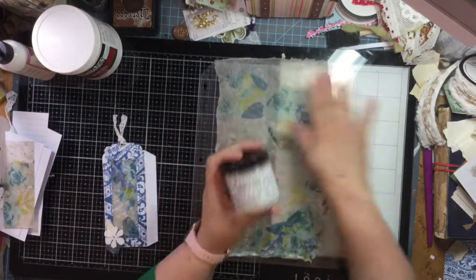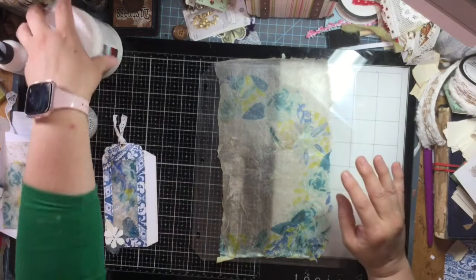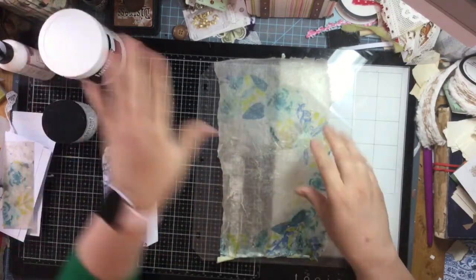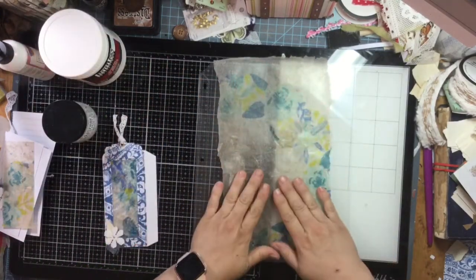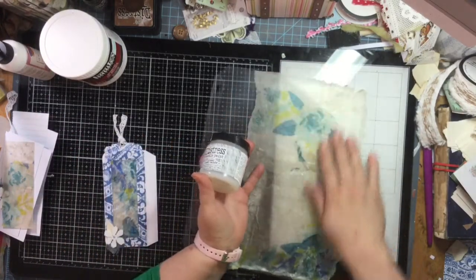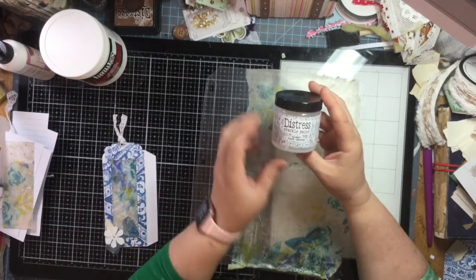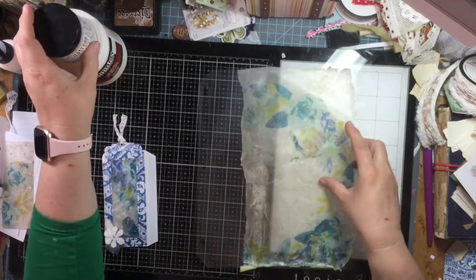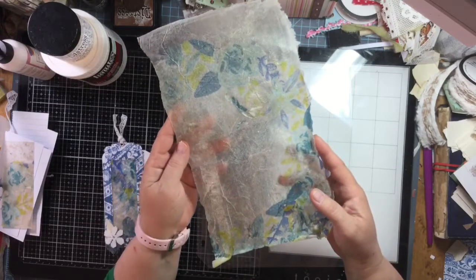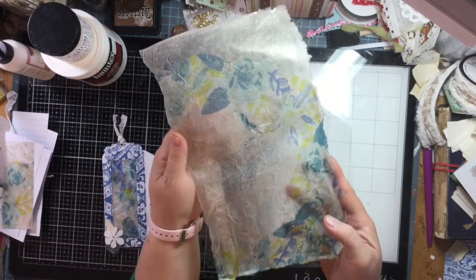So I did the layer of, okay, I'm going in 500 different directions. I'm so sorry. I put a layer of gloss gel down. Then I put the napkin and paper towel down. Then I put on top of that, once I put down this napkin, some Crackle Paint Clear Rock Candy. Now, if you look at it really close, hopefully you can see where it distressed and crackled up and everything.